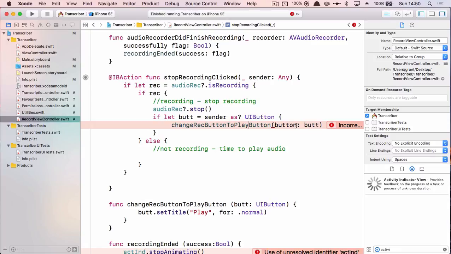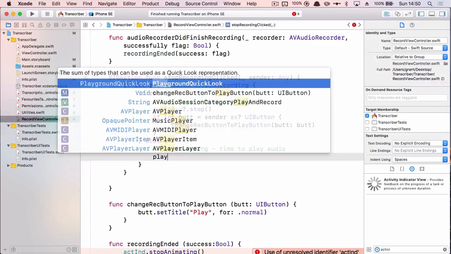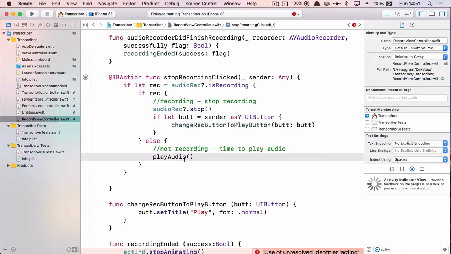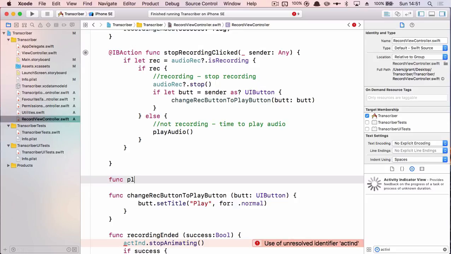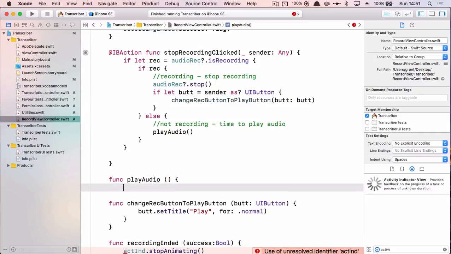And we just have to change this to that. Okay, so now we can actually play our audio. So let's just have a play audio and let's create that somewhere. Play audio.